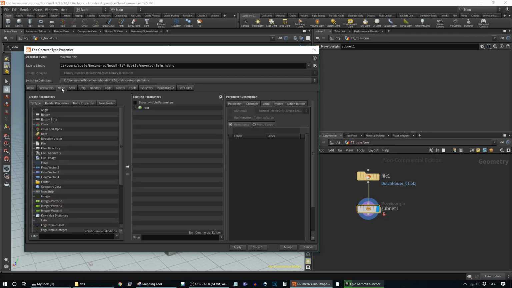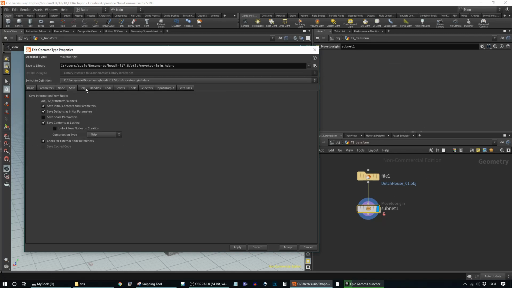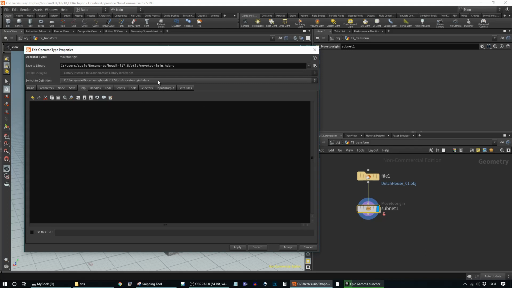I have to admit that quite a lot of these I've never actually used. Some of the ones that you might find yourself using are the help, which allows you to set up help documentation for your asset. I have to admit I haven't done this very often, but it would be a very good thing to do if you're sharing your assets with a team.